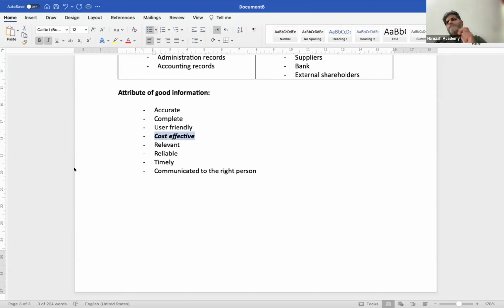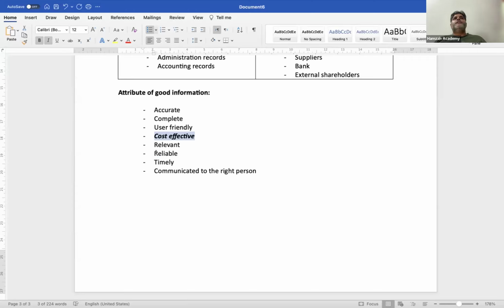But if the same message is sent by me, that because of some issue, or some emergency, or some problem, I won't be taking my class on the next Saturday or something, then this is something you don't have to confirm, because this is directly spoken from my side, or told from my side, or by someone from the academy. If they drop a message into the WhatsApp group stating that there is not going to be any class, then that is something reliable, right? So the reliability factor is over there.